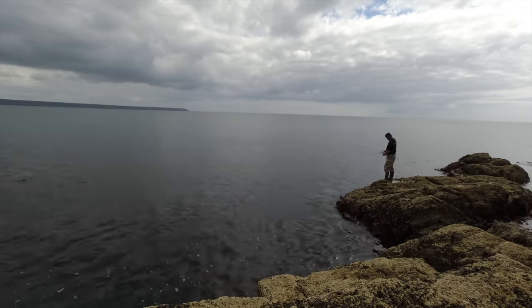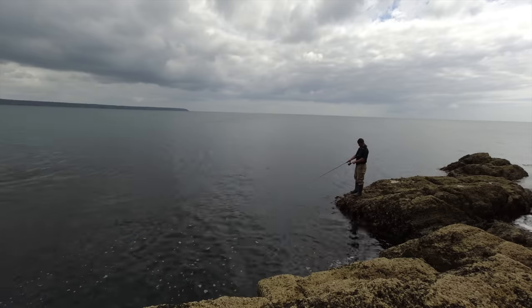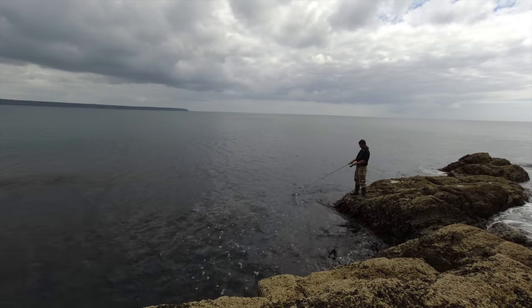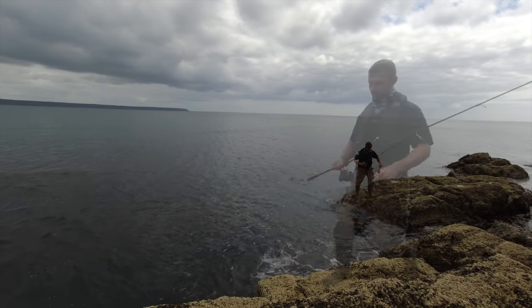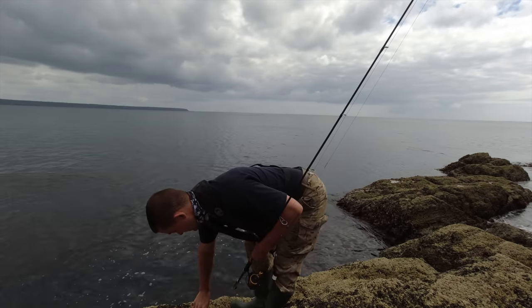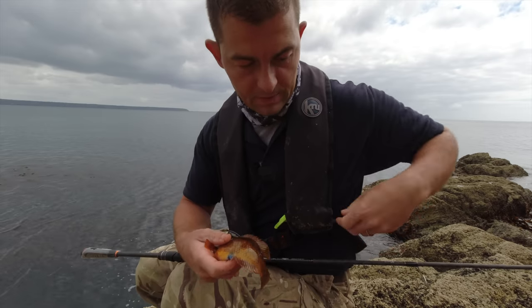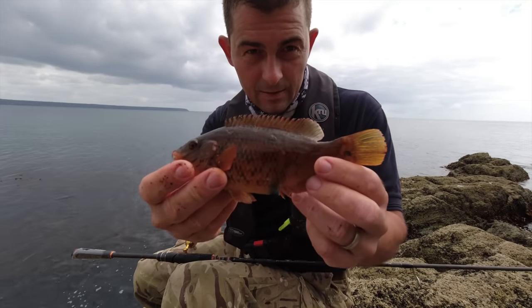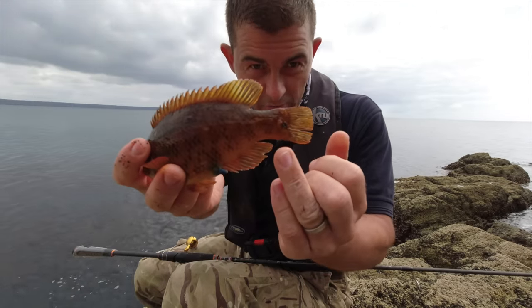All I'm doing here is bouncing the lead along the seabed — just searching out, because it's not flat seabed, it's all boulders on top of boulders. I was just bouncing around until I found a little tiny cave. I've caught a few other species doing this before — three-bearded rocklings, scorpion fish, a little pouting. This is a female corkwing wrasse — she just popped herself off the hook. You'll see she doesn't have the bright blue, orange and green that the male has. This blue part by her anal fin shows she's of breeding age, and she has a false eye on her tail — the corkwing wrasse.